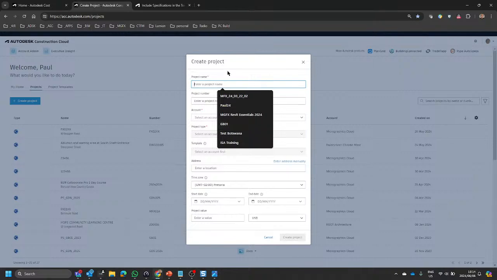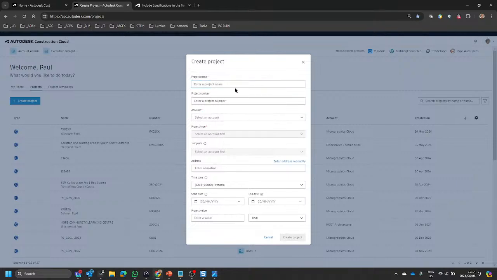When you create a project, you'll be able to select a project name. I'm just going to call that test Template 0606. Let's put in the full name, PS underscore ACC T underscore 0606 01.